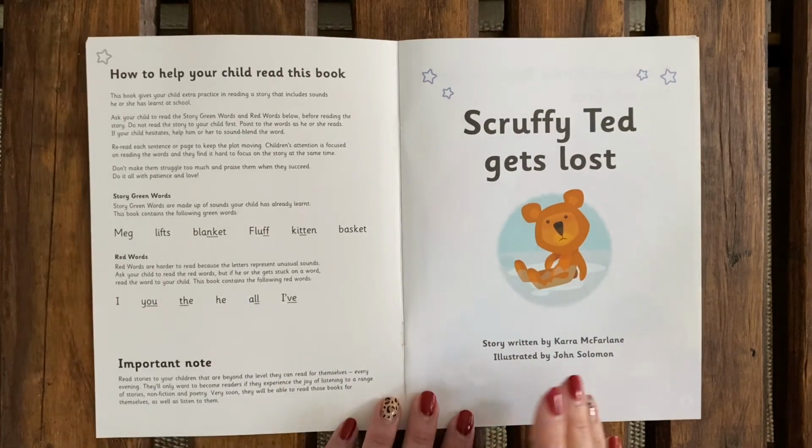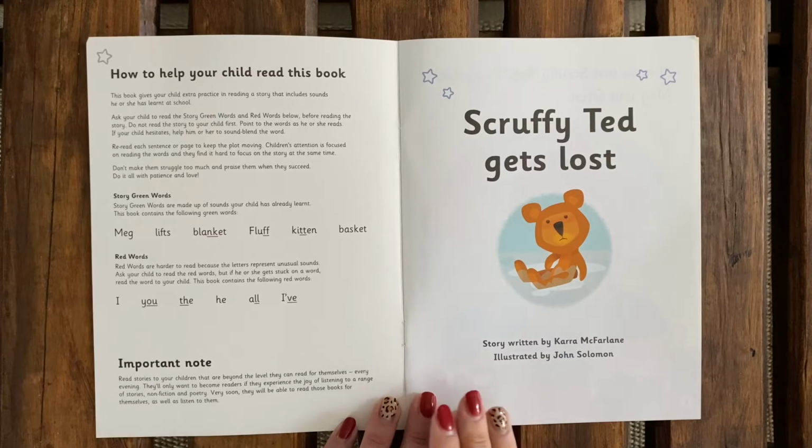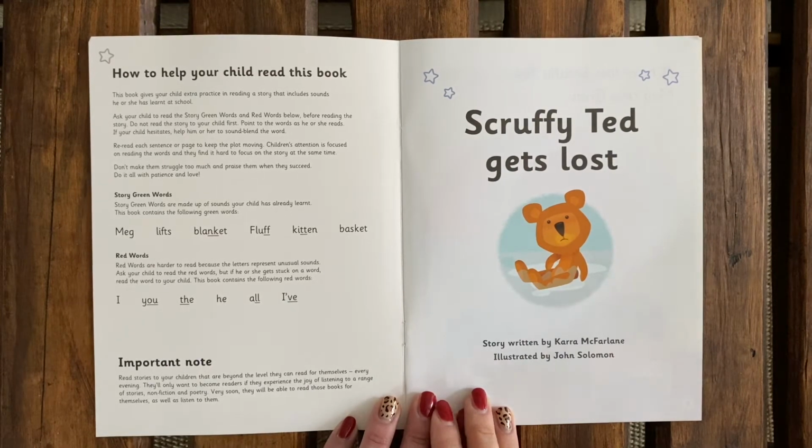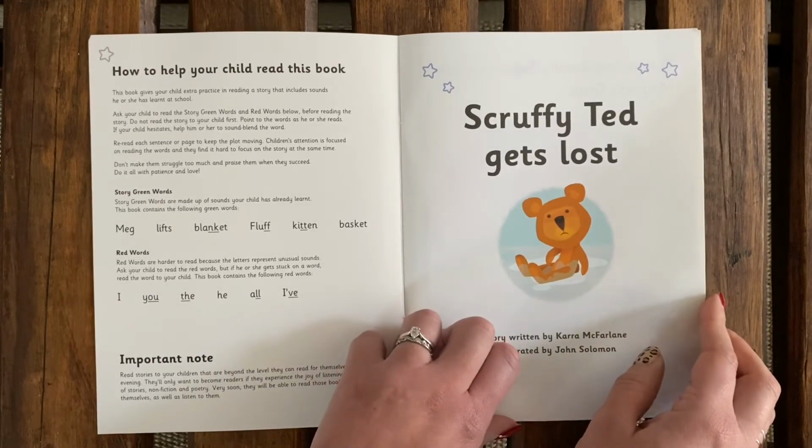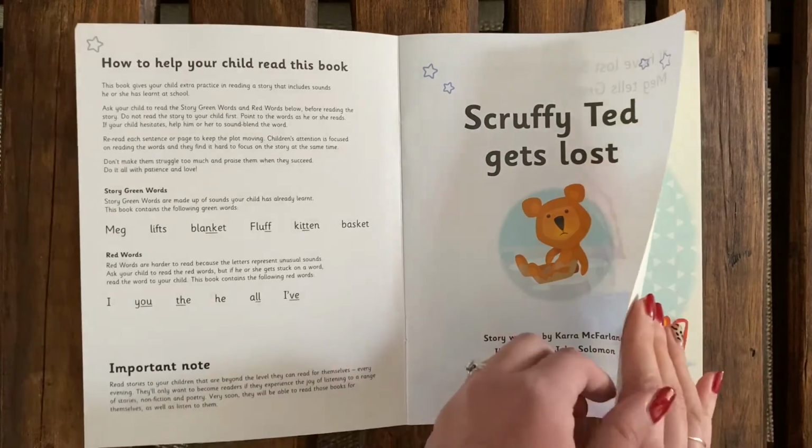Now, as a parent, it's always worth you going back and reading the full sentence for your child to ensure that they are getting to understand the meaning of what's happening in the book. It can be hard work trying to sound out lots and lots of words, and therefore the meaning can sometimes be lost.